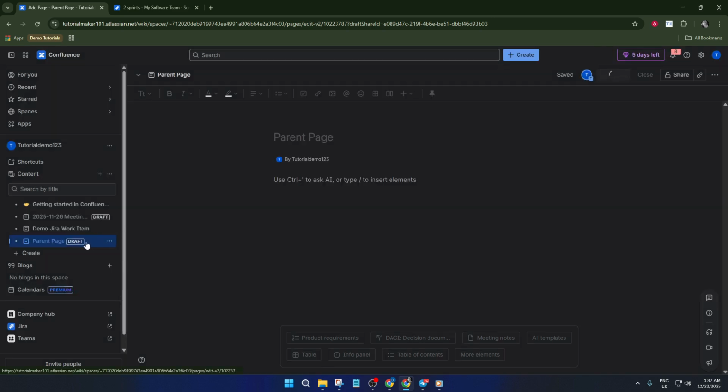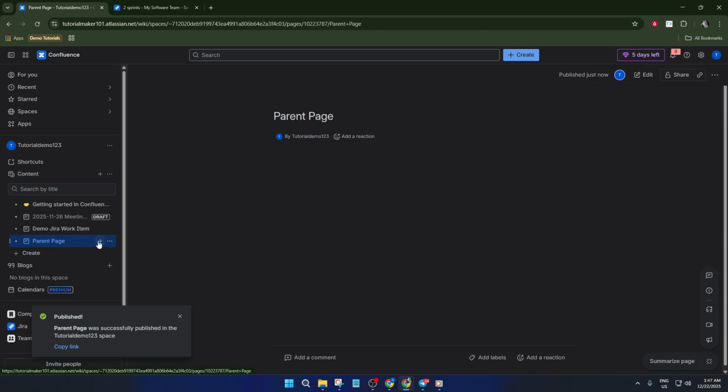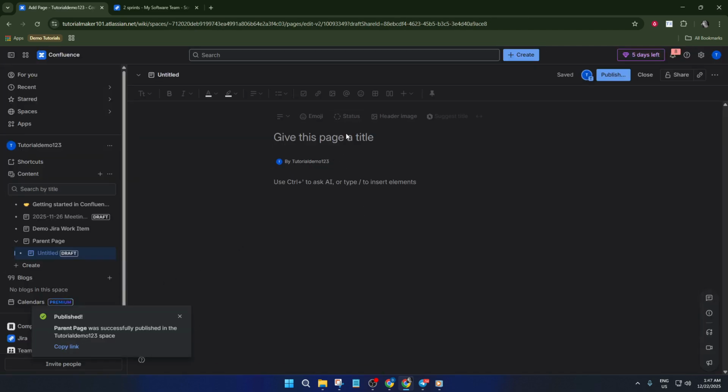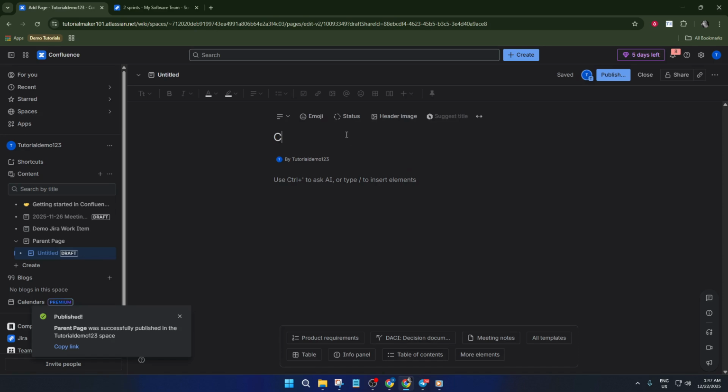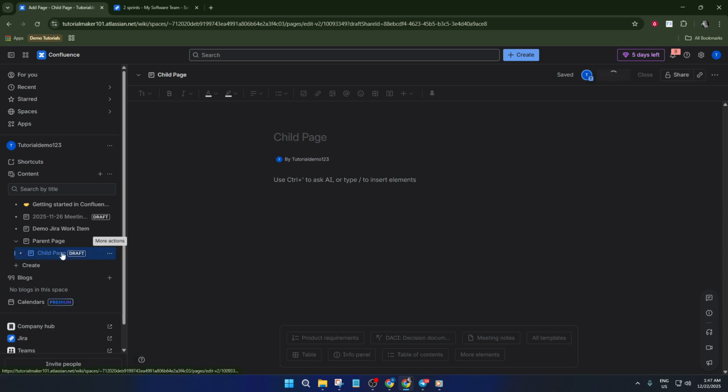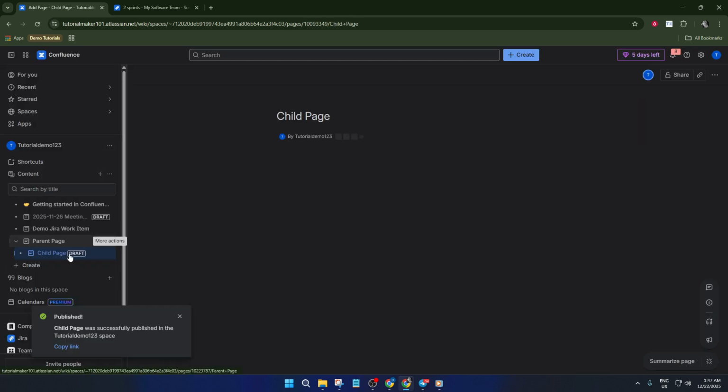Now let's talk folders. This is a newer feature and it's perfect for those times when you're still figuring out your structure. Just hit the Create button, then add a folder. You can start grouping related pages inside this folder before any of them are officially published. It gives you a sort of sandbox, a place to park and arrange your pages until you're ready to share them with the wider team. By reducing distractions from half-finished work, folders help you tidy up your workspace and work at your own pace.